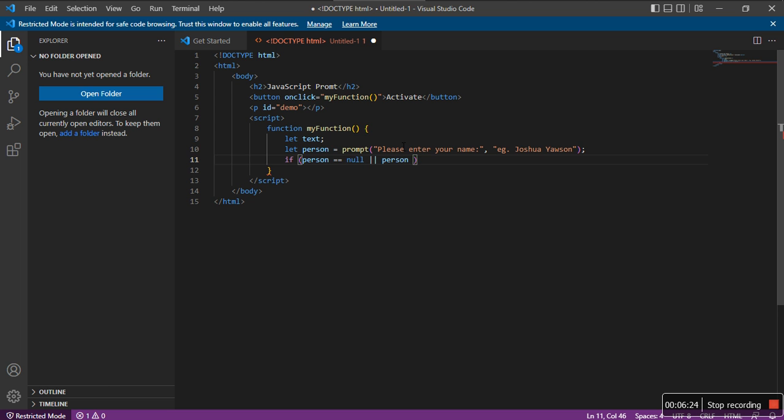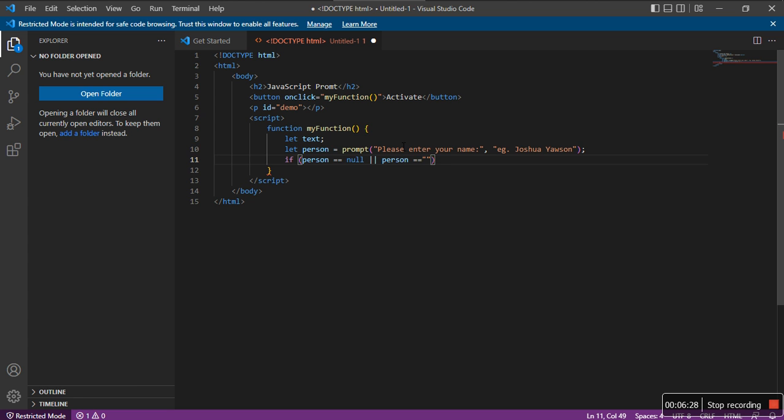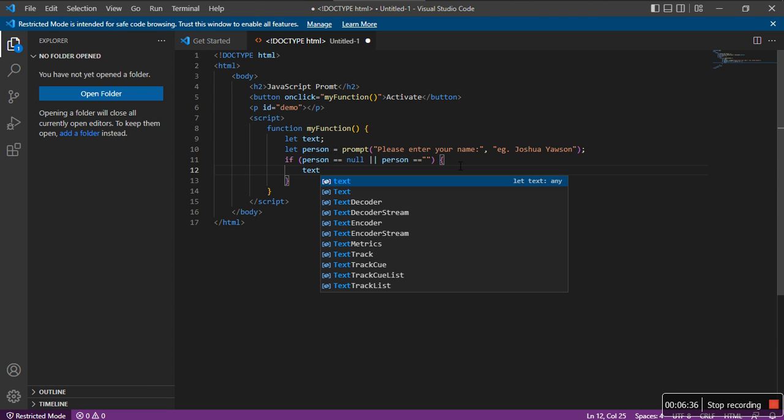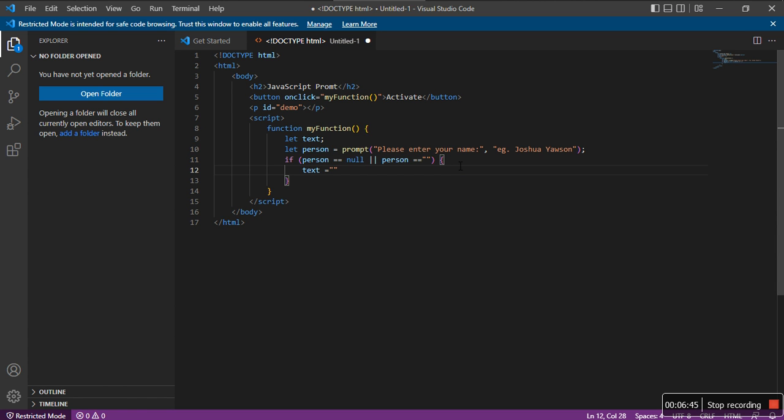Okay, person is equal to the space provided. So that's the if. So it is going to give a text area. Text is equal to that.